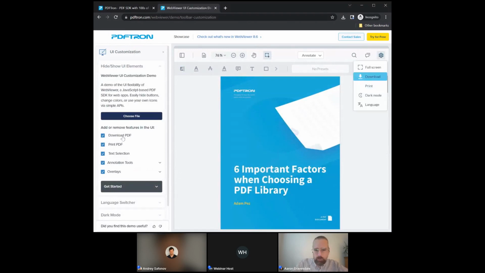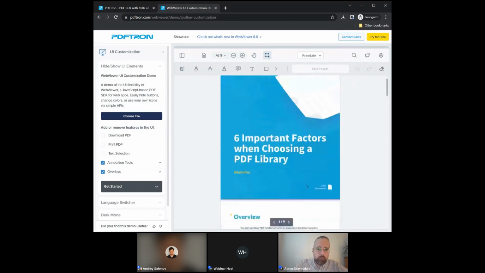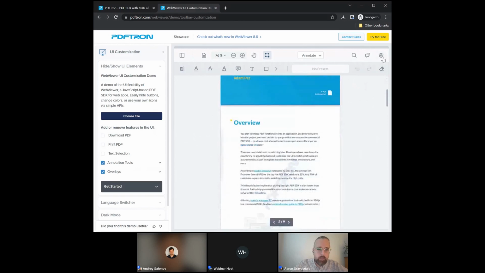So for example, it's very common to want to get rid of the download and print buttons and to turn off text selection, just to make it a bit harder for users to grab this content, so they can't download the PDF copy or print off a copy, or simply select all the text and copy that out. So once we've disabled that, then it's more of a view-only sort of experience without those download buttons there.